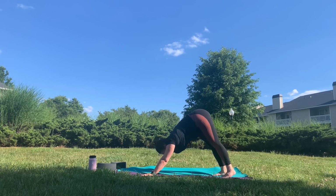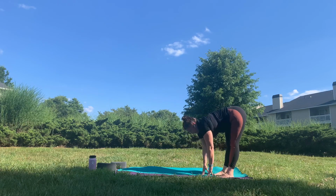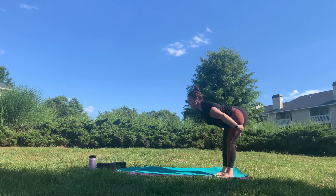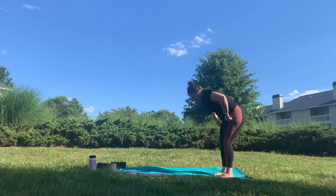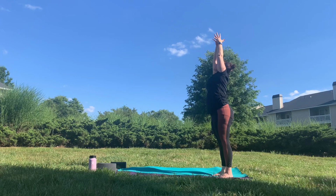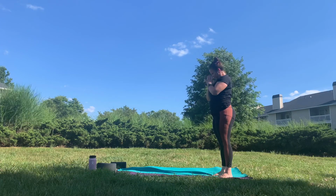And walking your hands back towards your feet. Inhale, find a halfway lift. Scrape the shoulder blades back. Squeeze your glutes in. And then exhale, forward fold. Let's take a stand all the way up. Get some energy up high. Hands together. Then pull your hands right to your heart.